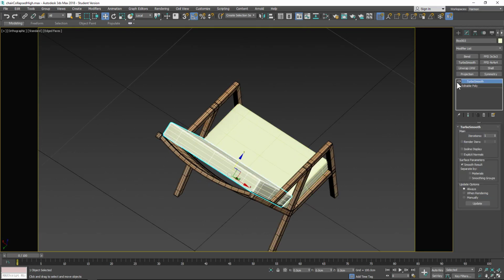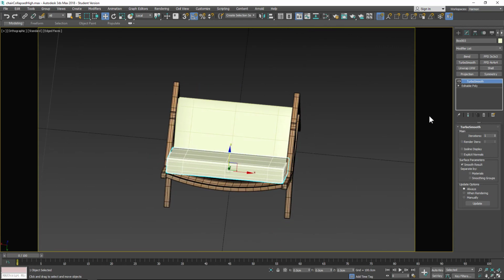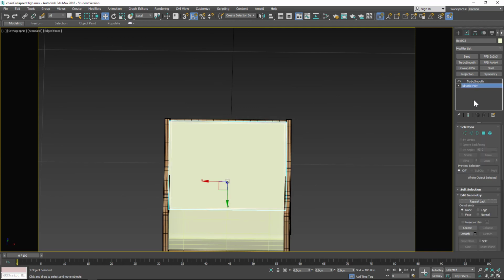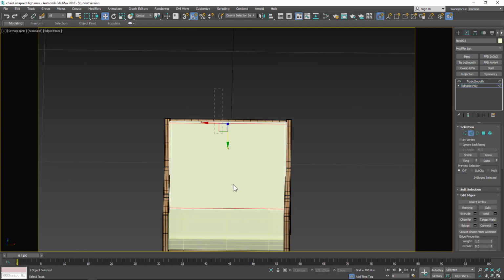Oh, we need to curve this a little bit too. So let's grab it. Now we're going to have to go ahead and collapse this turbo smooth because we can use the edges here. I can grab all of those, connect, bring this back to 0, say OK.